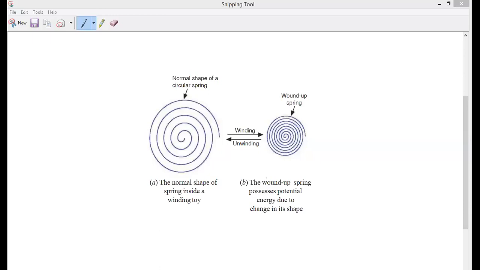So that is the spring which is present inside our hand clock. Now you can notice it here. This is what we call a wound spring. Can you see this, guys? Wound means once the spring is wound up, this is how it appears. Now, suddenly if we leave it, then it will try to jump away from us and it will come to its original state. Yes or no?